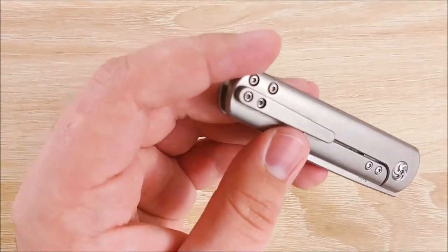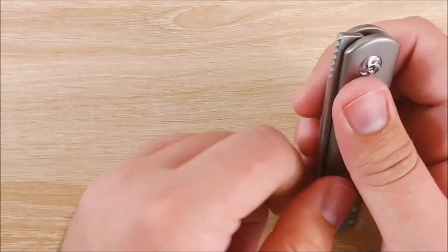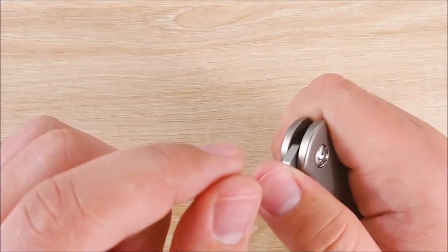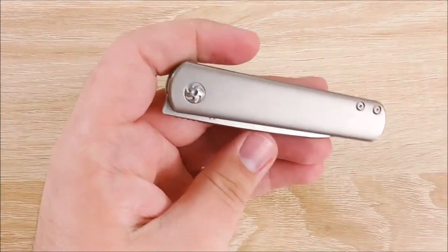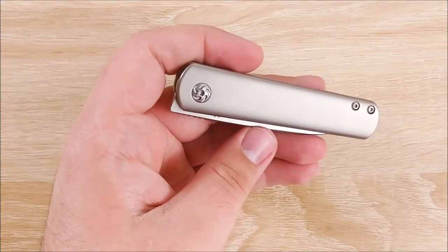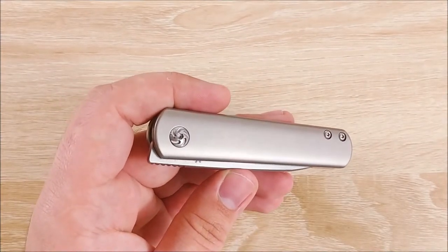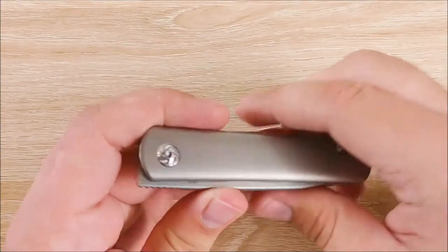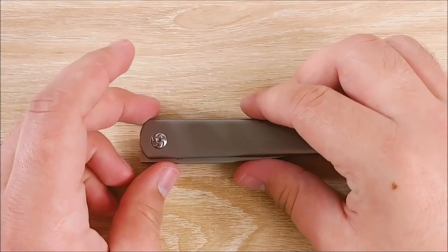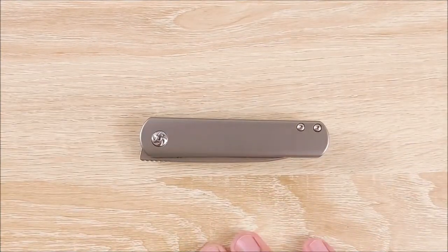Like the rest of this knife, I really like what they did with the clip here. I think they could have very easily screwed it up, but it came out really well. The last thing in the like section is going to be the packaging. I'm not going to go over it here — you can check out the unboxing video — but it comes in a very nice knife pouch and very nice box, and it gives you an option to carry more knives including this one. If you don't have a knife pouch, you kind of get that tossed in, which is just nice of Kaiser to do.